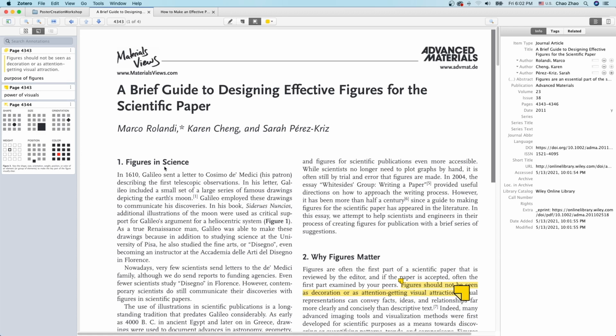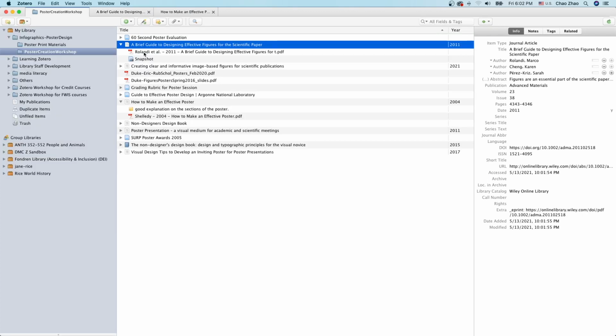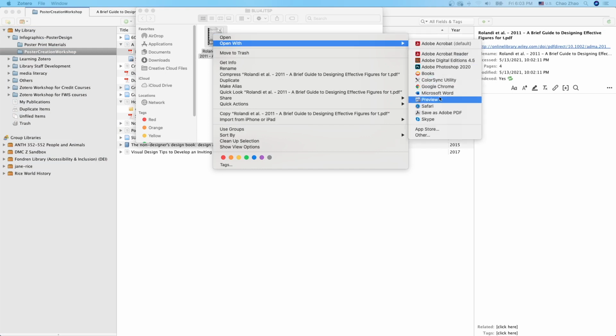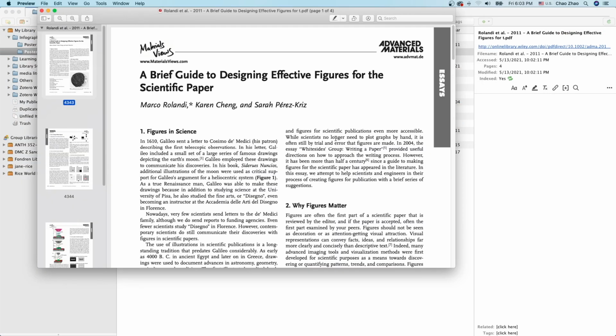Annotations don't appear when the PDF is opened in an external PDF reader. If I locate the PDF file within Zotero library, Show in Library, Show File, I open the file with Preview. You don't see the annotations because Zotero stores PDF annotations separately from the PDF file in its Zotero database, not the PDF file itself. This makes it easier to synchronize annotations for PDFs shared within a group.